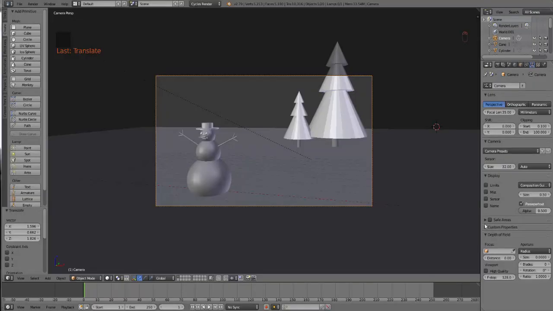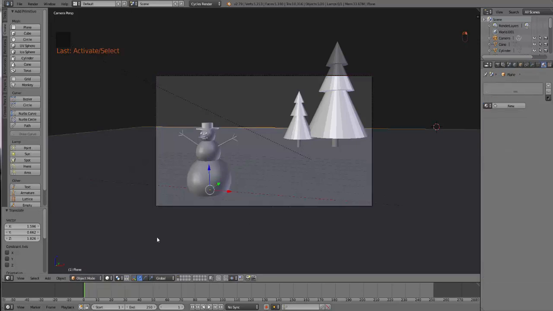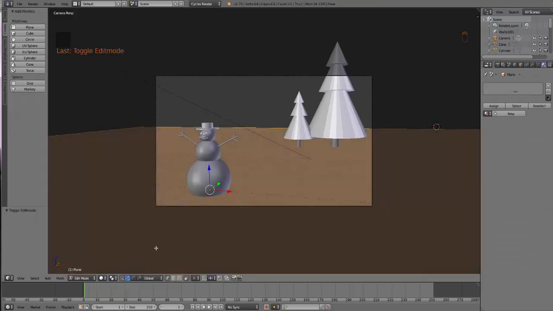Okay, so I just saved Snowman 1 and I resaved it as Snowman 2. And so now this is exactly where I left off in Snowman 1, and I'm going to edit this. I'm going to go into edit mode. So the big deal in this one is I'm coming down here and changing from object mode, and if I click on some object I can then change that into edit mode. The first thing I'm going to edit is the shape of the plane.